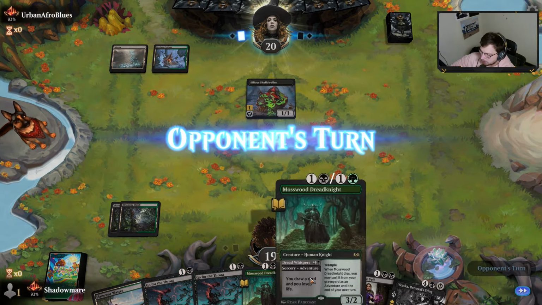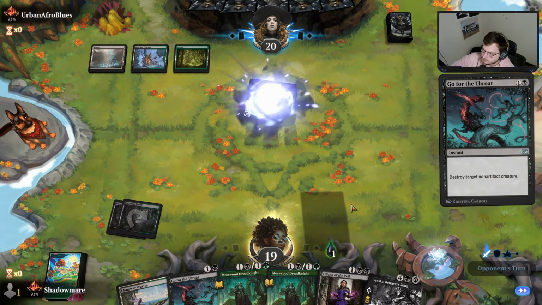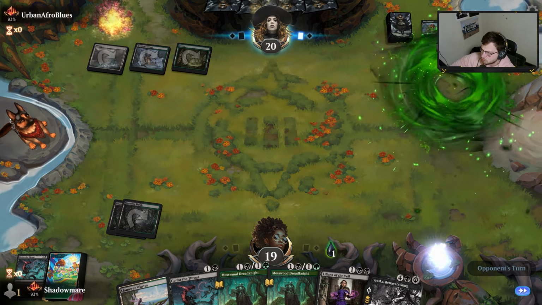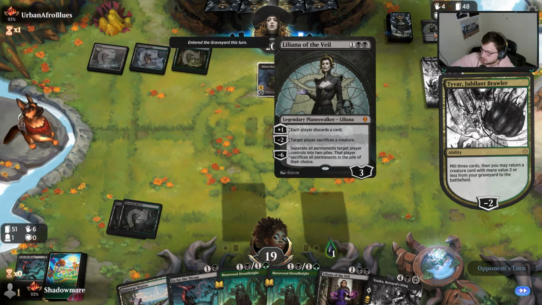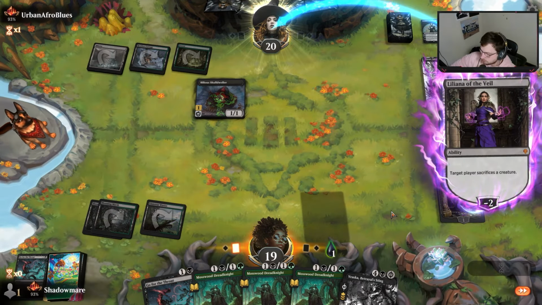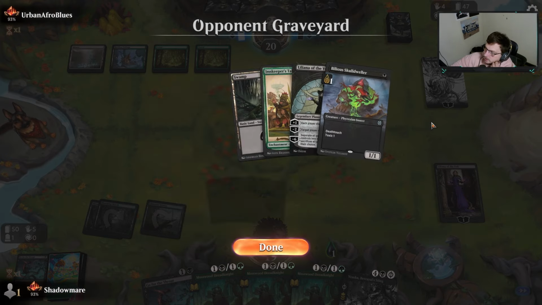Let's pass. I could play this three-two and block, but then we go for the Liliana next turn. You have two Tear Asunders. Impressed. All right. There's the Innkeeper count, which is a thing. Minus. No more distractions. I haven't run into the mirror in so long. I'm running into green-black a ton now for some reason.